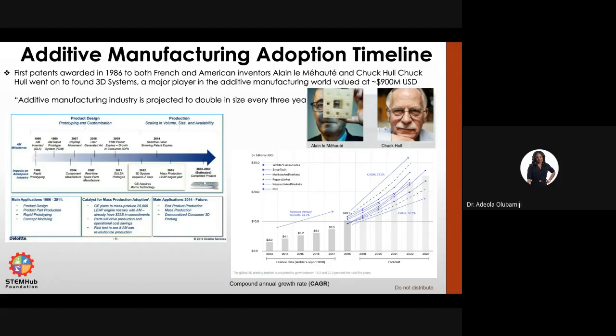Should we change the design before we start to make it? You do that a lot with 3D printing in the beginning of 3D printing as a technology. Over time, we have evolved from just prototyping to now, there are places where 3D printing has been adopted for production. Some of the areas where we used 3D printing in the beginning were concept design, product design, and whatnot. But now we are using it to mass produce engine components, especially for aerospace and biomedical applications.